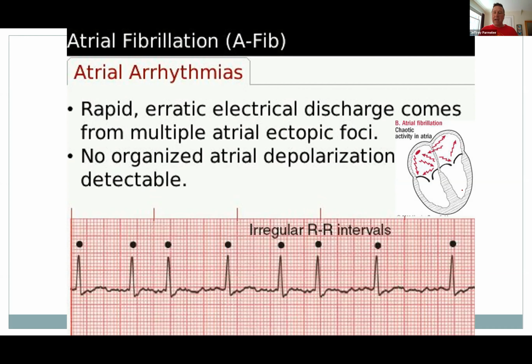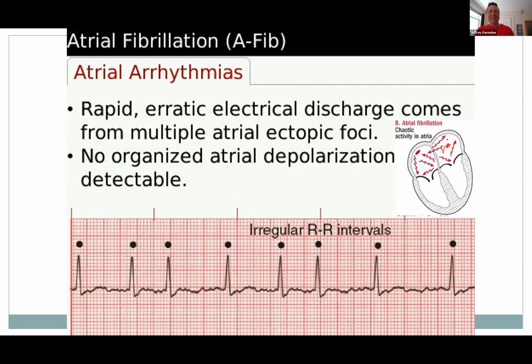Normally what occurs is that instead of the SA node being in charge and giving a nice signal, you have numerous places that are acting as pacemakers. The SA node is supposed to be your pacemaker, then this joker over here decides, I want to be a pacemaker. And so it sends out signals at a different rate than the other pacemaker, and you have this chaoticness to it. They can go in and do surgery, the electricians, and burn off the ectopic pacemaker once they determine where it is, and they can kill it. And then it goes back to the one person being in charge. But AFib, we'll talk more about it.